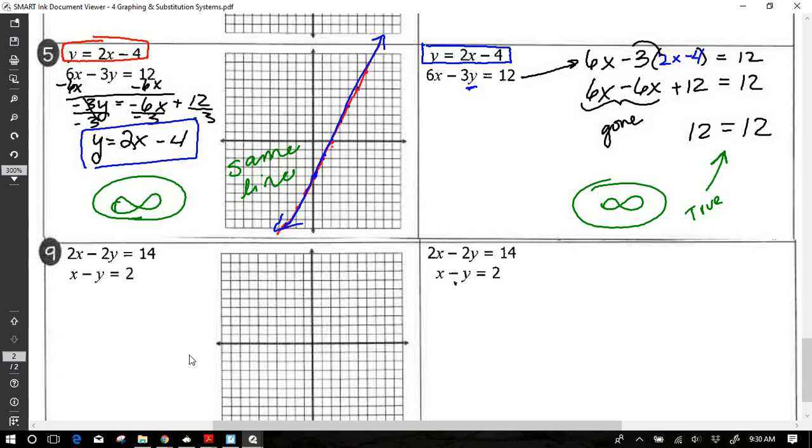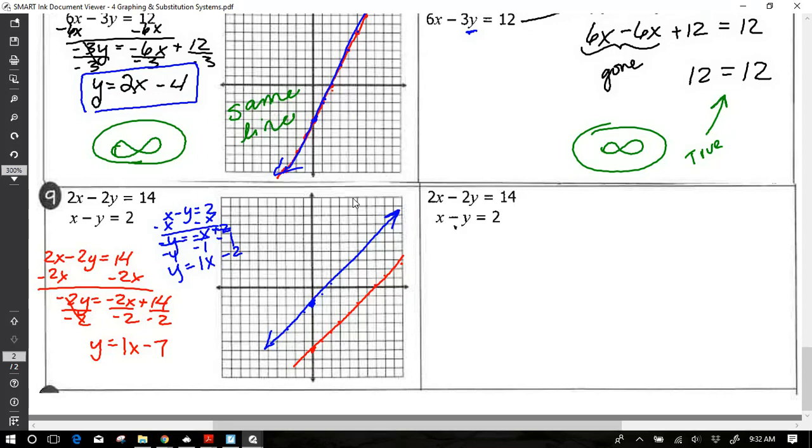Great. So keeping this in mind, what I'd like for you to do is pause the video, and I want you just to practice graphing method for number 9, and let's see what you get. And then when you're ready, come back and I'll have my graphing method up here already, and then we can do the algebraic method together.